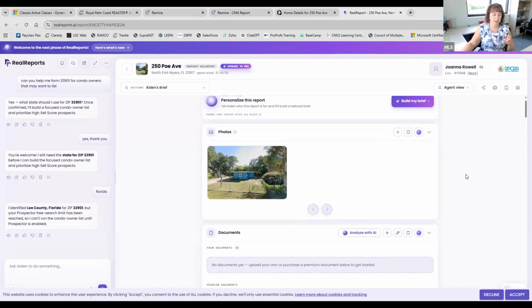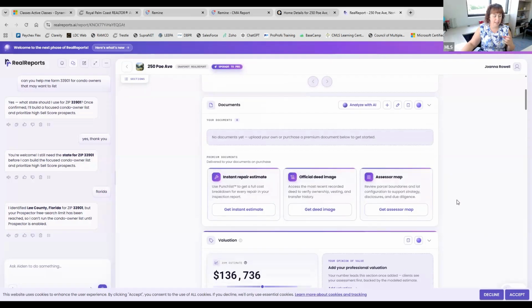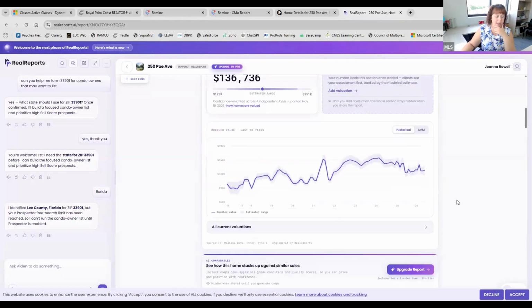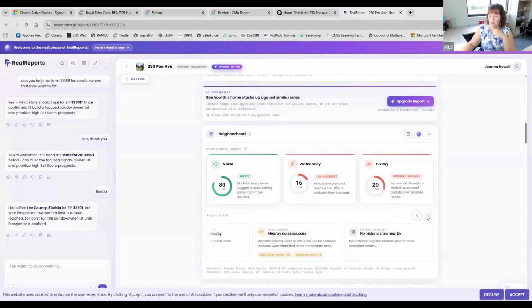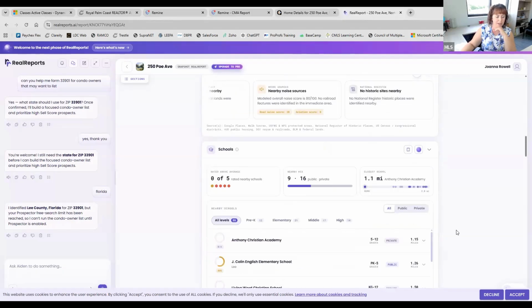They've got in here, let me scroll down a little bit. They've got a lot of AI estimates built in here too. The valuations are great. The neighborhood reports. So if you have somebody who says, oh, how's the neighborhood, right? And we're all so worried about that conversation because of fair housing. Well, this is information and it tells you where the information comes from. So you'd be the source of the source, not the actual source. I'm sure you guys have heard that before.